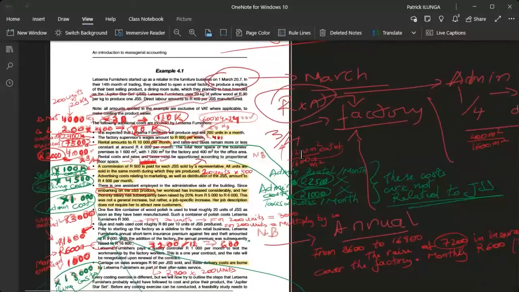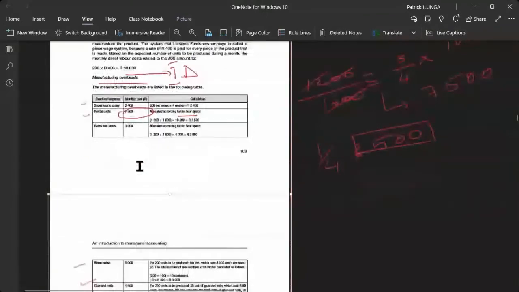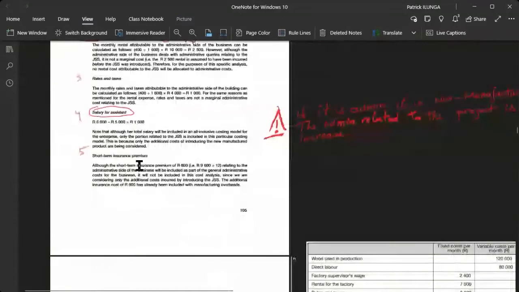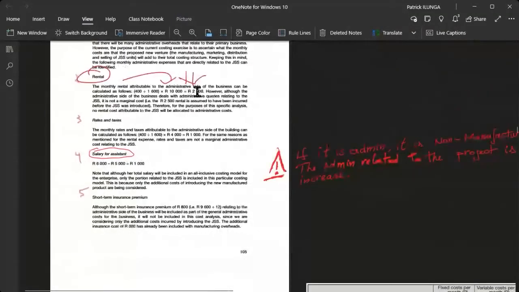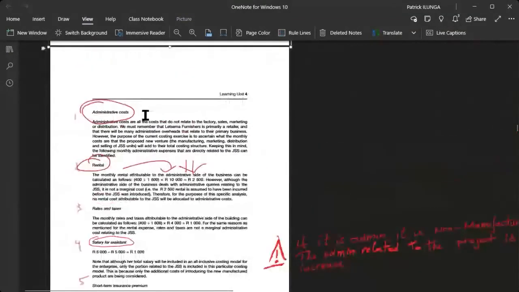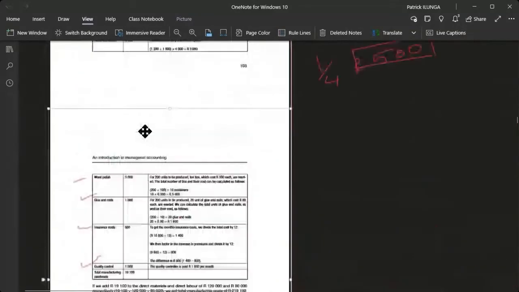And in fact, you need to practice this, but here it is. Look at the rental here. When we're looking at the manufacturing overhead, for the rental cost, you will see it's 7,500. But 2,500 will go for the non-manufacturing. If you remember, non-manufacturing, 2,500, that will be the rental for the administrative cost. Administrative cost, non-manufacturing. This is quite a good example.